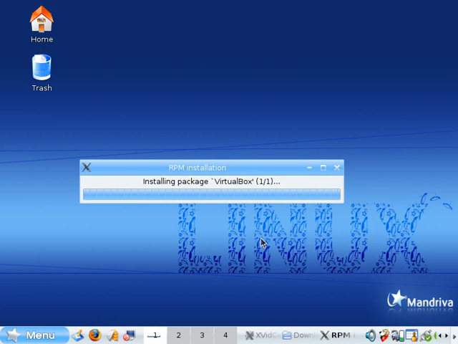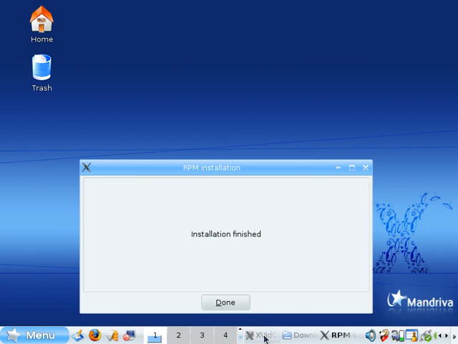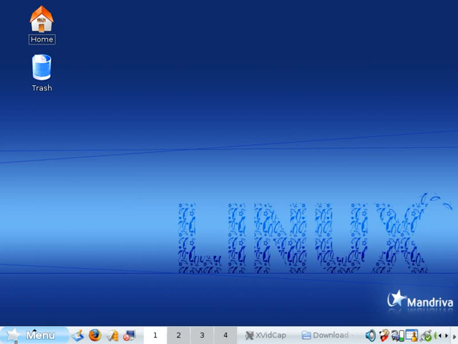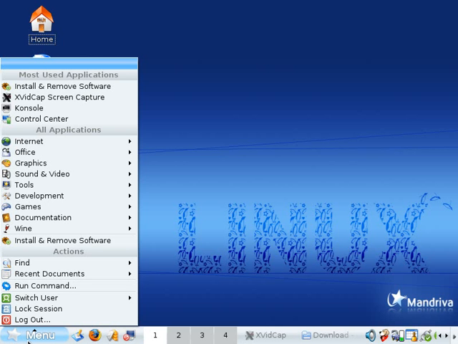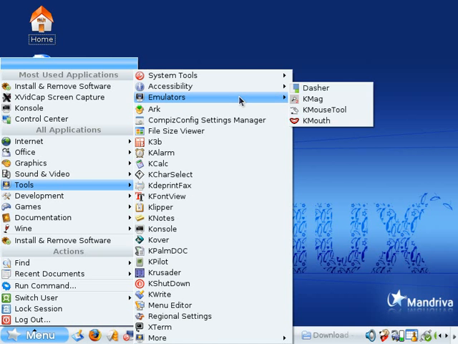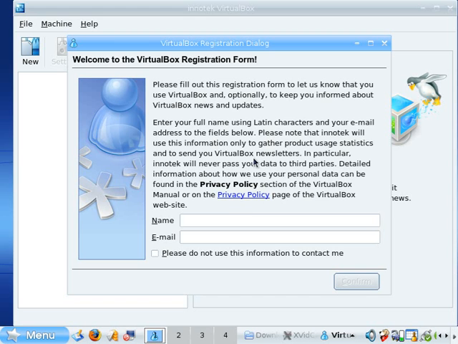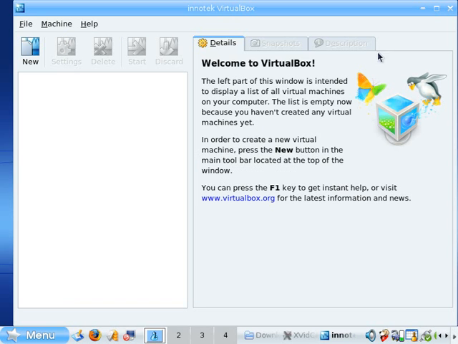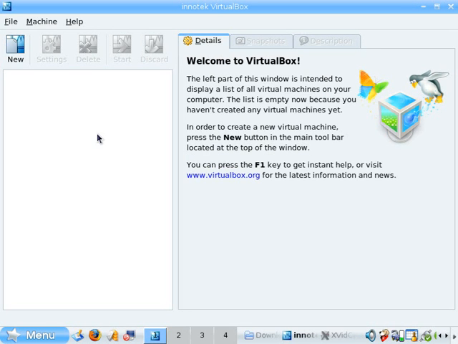There we go. Anytime now. Okay, it's done. So now we can find our VirtualBox program in Tools area, Emulators, Innotek VirtualBox. You are asked if you want to register. We don't want to register. If you do, be my guest.